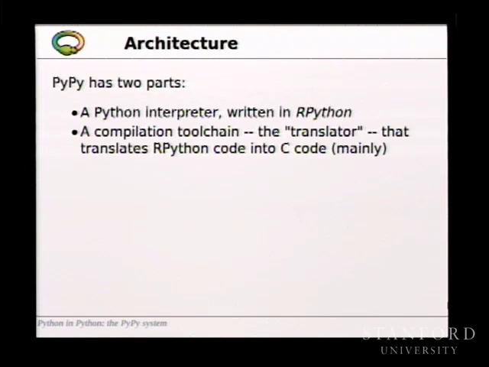So, as I said, what's the architecture of PyPy? I'm going to dive a bit deeper now. PyPy has two parts. It has a Python interpreter which is written in RPython and some compilation tool chain that translates this RPython code to C code.